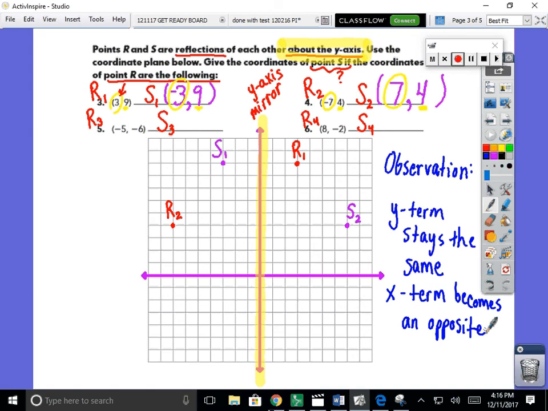You really have just developed your own rule, your own understanding of these reflections when we're moving about or across the y-axis. We're going to try another one here in just a minute, but again, you have just practiced reflecting across the y-axis. Notice your mirror here was the y-axis. In a minute, we're going to change to the x-axis. So hopefully you're sticking with me for problems numbers 3 through 6 here. Finish those last two. Number 5 and number 6 need a little bit of the touch-up, and make sure that they still follow your same rule. I hope your observation is still true.